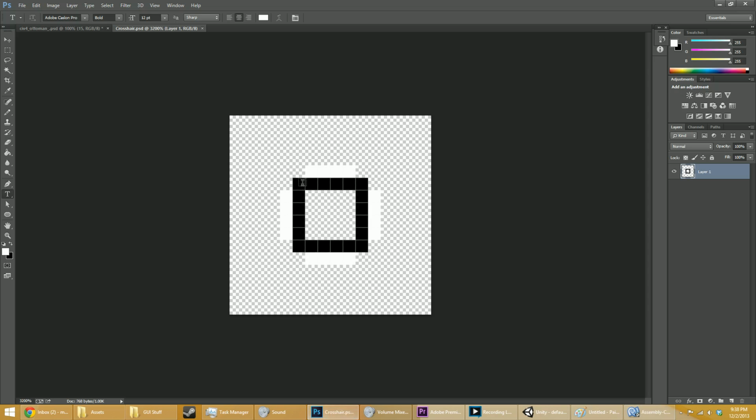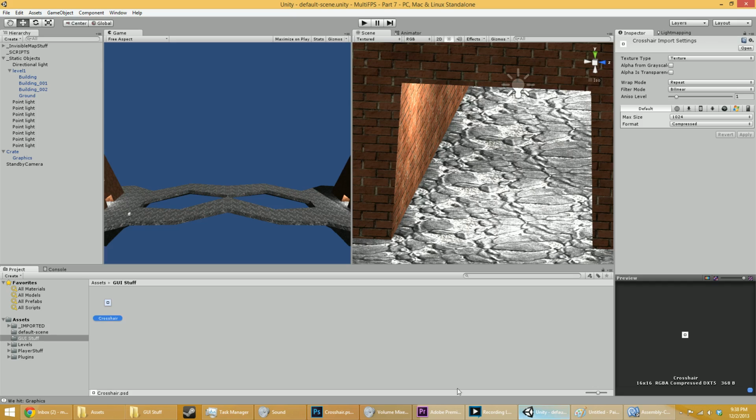Photoshop, yes. So the reason you use the white and the black is because the black pixels will show up great if you're on a bright colored background, but if the center of your screen, if your crosshairs goes over a dark area, an area of blackness with not much light, well, you're not going to see these black pixels, so use a few white pixels on the outside. This is not a beautiful crosshair by any means whatsoever, but it works just great. So, let's go back into Unity.